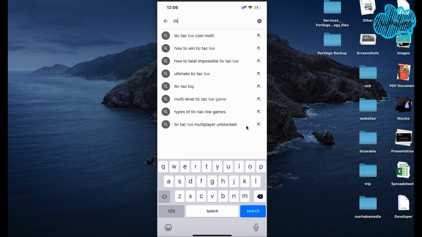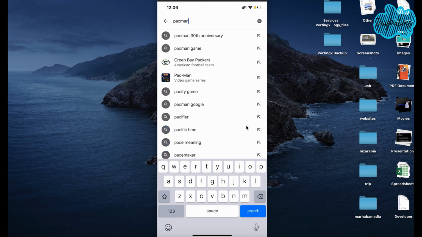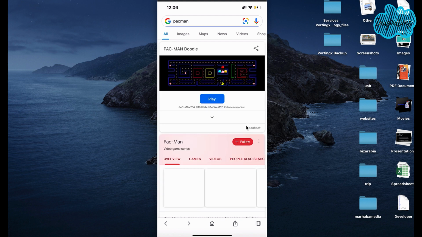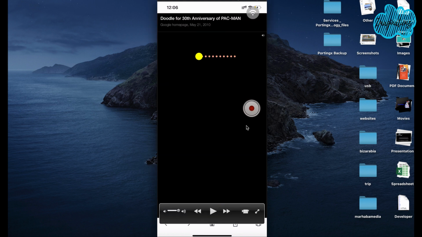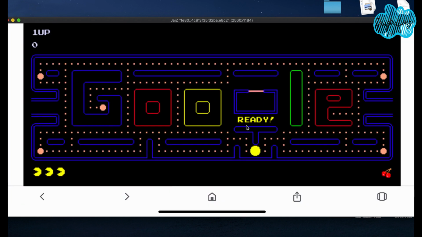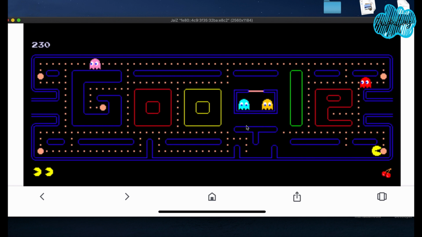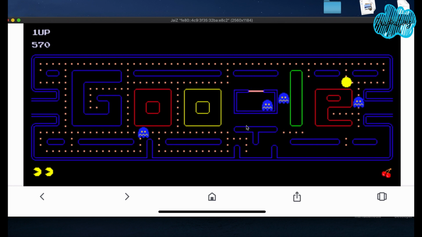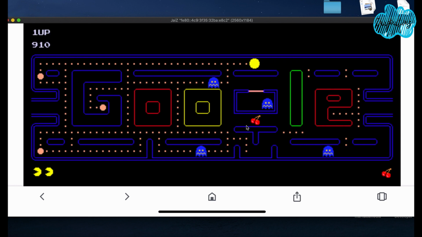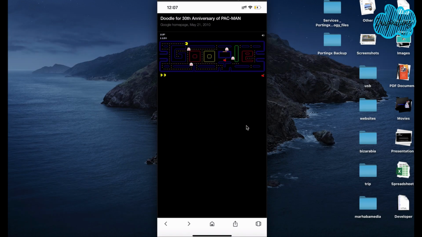Now let's go for the world's most amazing game, Pac-Man. And the beauty of Pac-Man is you can play it in landscape mode also. So let me just rotate the phone, and we can have the full Pac-Man, with the music. Okay, so this is one of our old favorite retro games. So we can have the same retro game on the Google search app. By the way, this also works on Google browsers.